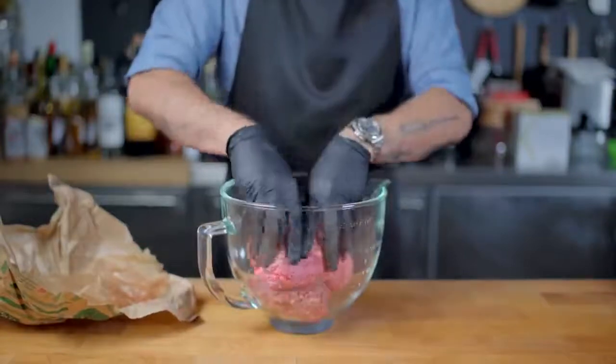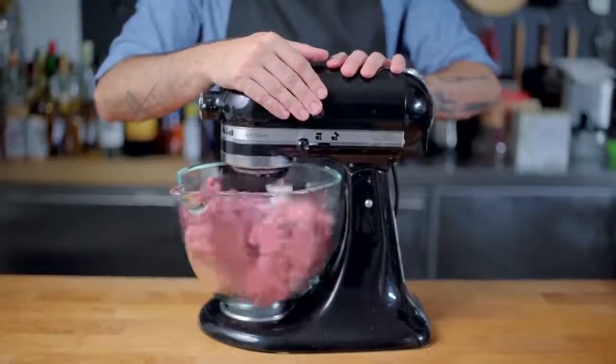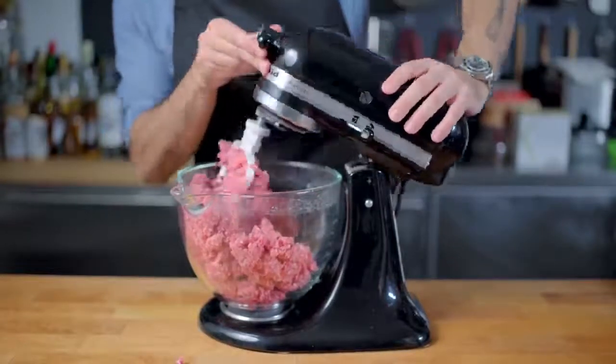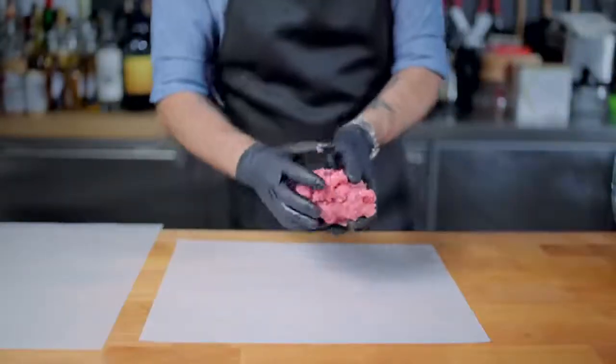I've got a bunch of ground beef here that I'm going to beat to a more paste-like consistency, so the burgers end up having a very tight texture. The patties I pulled off the frozen burgers weighed about 0.7 ounces, and since burgers typically lose about 25% of their weight during cooking, I'm going for 1-ounce burgers.